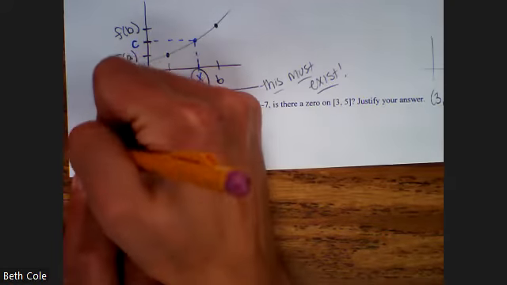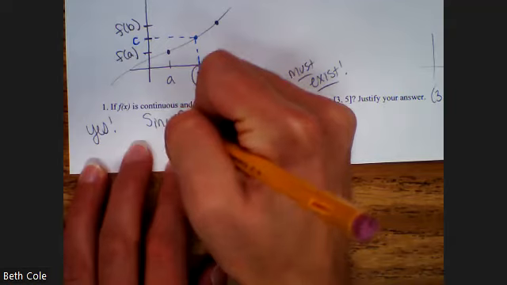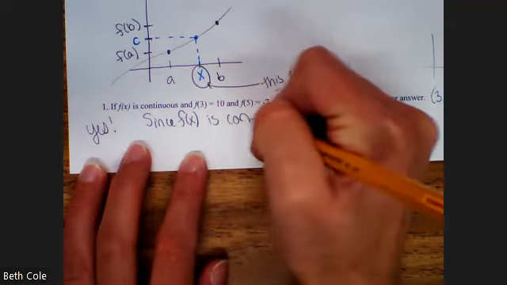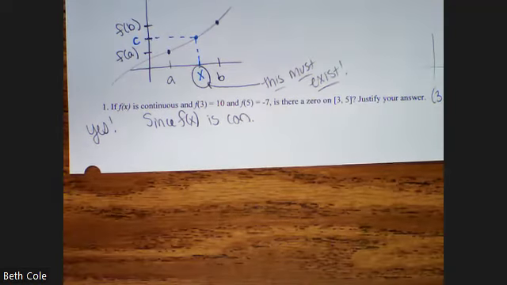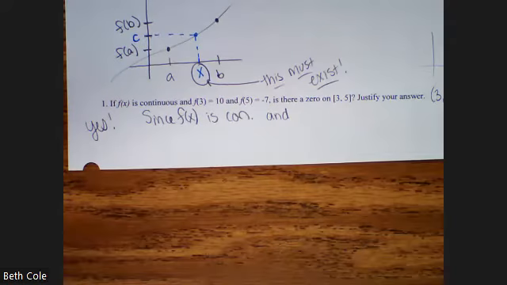Yes. Okay, so our common sense tells us yes. Unfortunately, there is a little bit of writing in order to explain that. You have to mention that the function is continuous. So we're going to say, since f of x is continuous, and you can abbreviate, I don't care. But you just have to mention that, because if it's not continuous, the whole thing goes out the window. Since f of x is continuous, and remember what the theorem's called? Intermediate. You have to mention the word between.